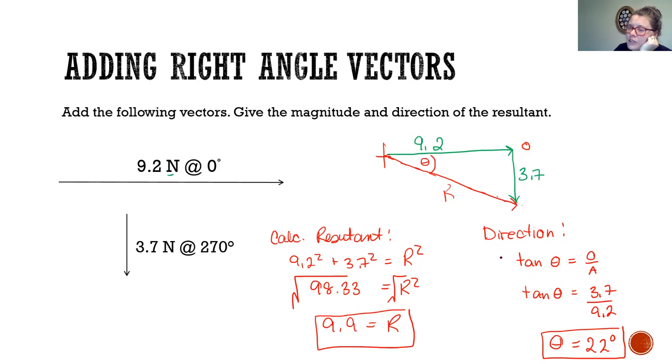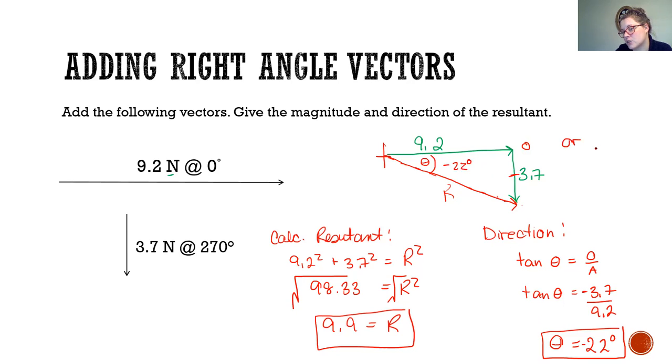Now, we could get our calculator to give us a different answer if we adjusted something in our equation. I want you to try recalculating this. But instead of 3.7 over 9.2, I want you to use negative 3.7 and 9.2, because this 3.7 is down, to see what you get for the angle. Negative sign you should be able to find on your calculator. Some people use a subtraction sign. That's going to give us trouble if you do that. And you get negative 22 degrees. So the negative 22 degrees would be from 0.